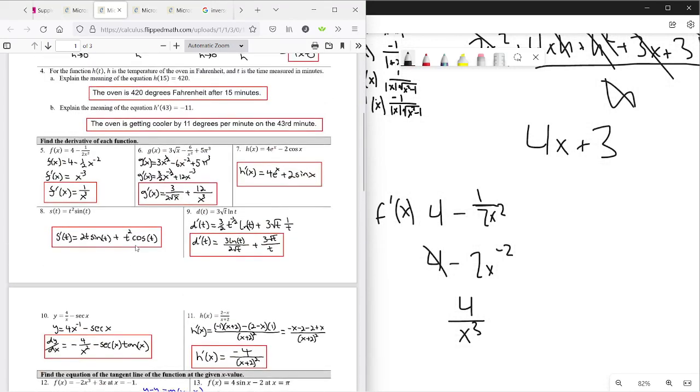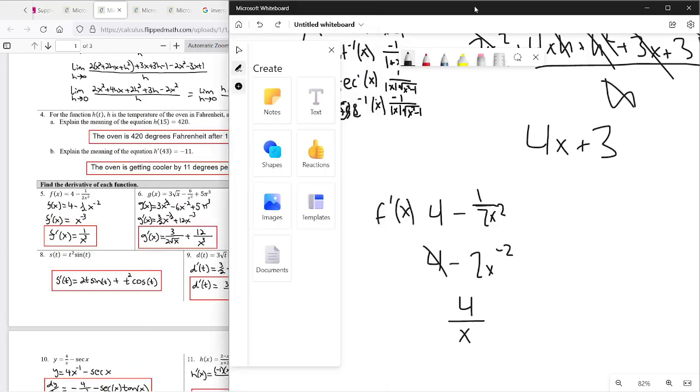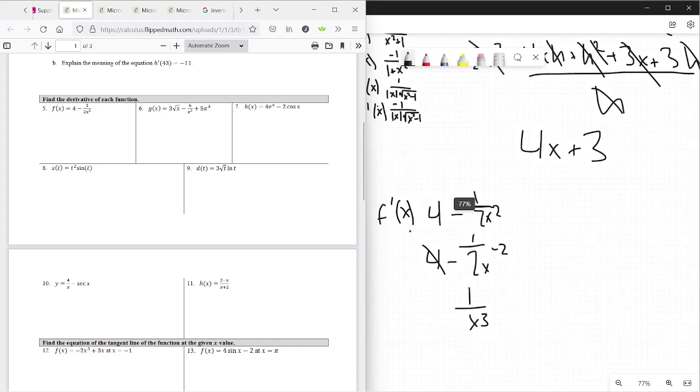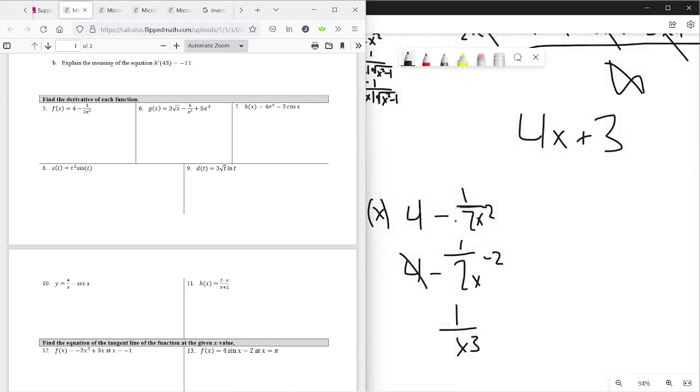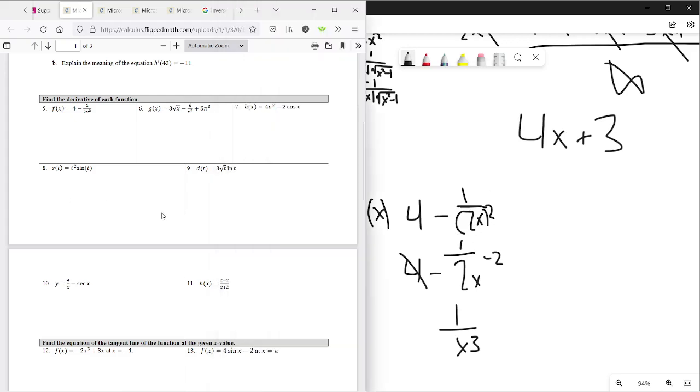Wait, is that right? Because isn't it 1/2 times x to the negative? Oh yeah, it should be. I don't know why I did that. That's all right. So yeah, it should just be 1 over x to the third. Yeah, I was going to remind you to throw some parentheses around the 2x. Yeah, this will help prevent you from making that mistake, because it's still going to be in the denominator when you move the x up to the numerator.